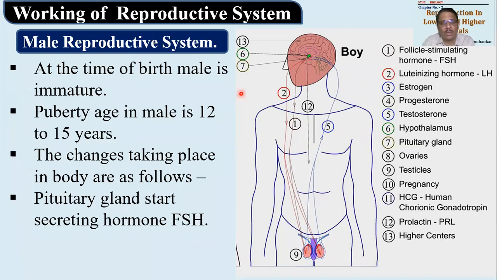You will say the follicle is found in females, so what will this hormone do in males? Actually, the name of this hormone is the same, but its functions are different. The follicle stimulating hormone secreted by this structure will act, see this line, on both the testes. Inside the testes there are structures called seminiferous tubules. Seminiferous tubules have germinal epithelial cells. These germinal epithelial cells start producing germs or gametes. Sperms start getting prepared inside under the influence of FSH.